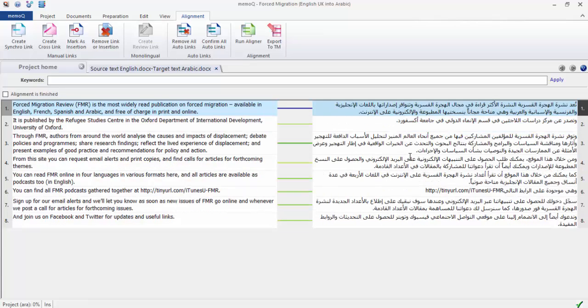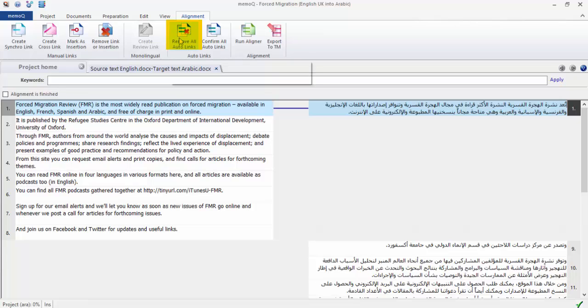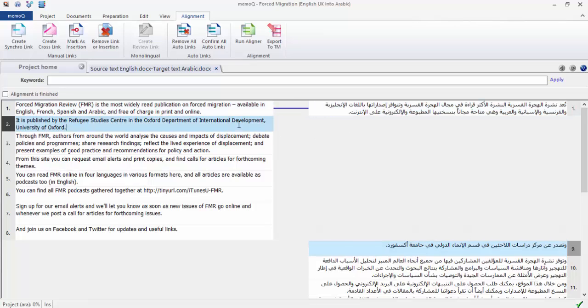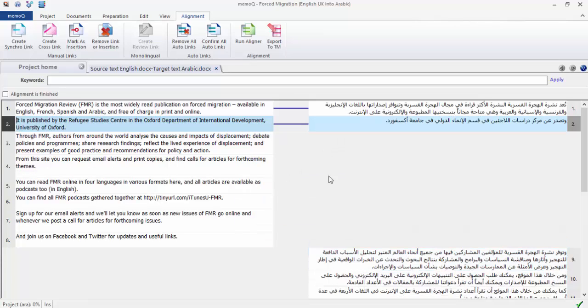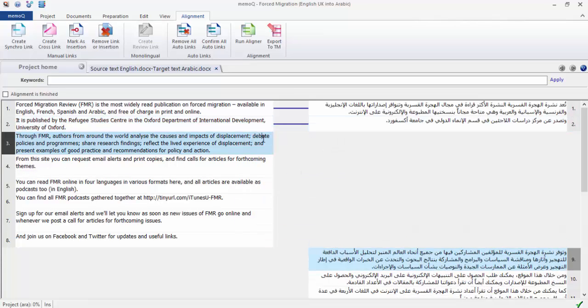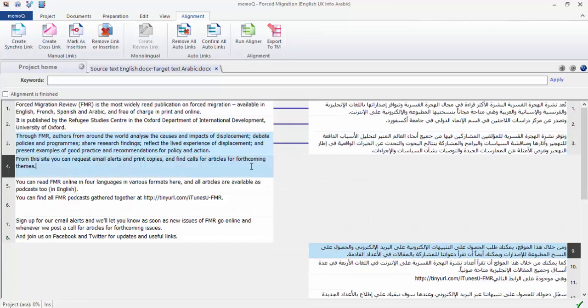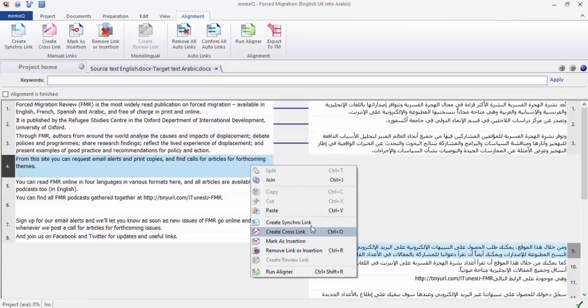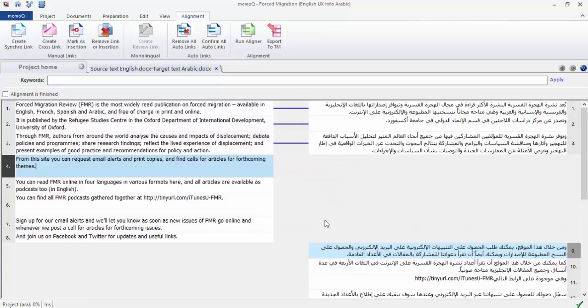They are good now. If I'm not happy with all the alignments, I go to remove all auto links. The computer has just kept this one because this was done manually. And then I can choose this one and this one. I say link. You see them. Please use synchro. The cross link, as you can see here, we have a cross link. It has another story. We will talk about it when we have any problem with the alignment. But anyway, let's just use synchro.